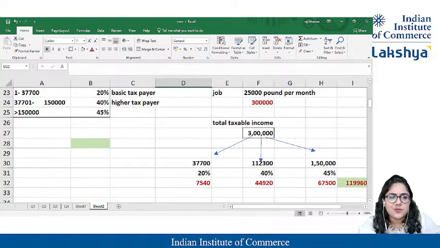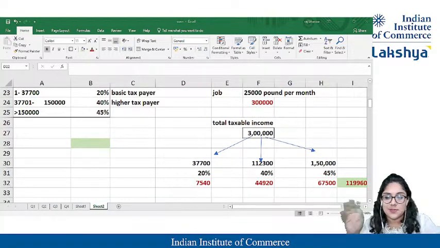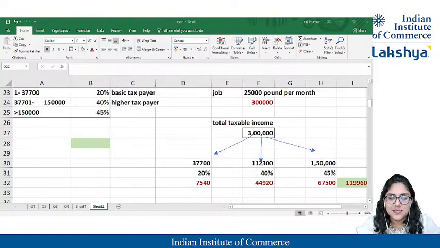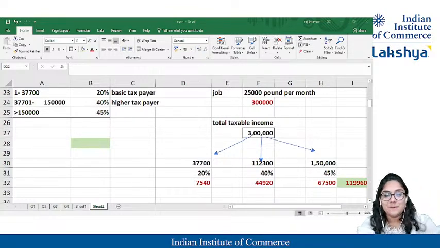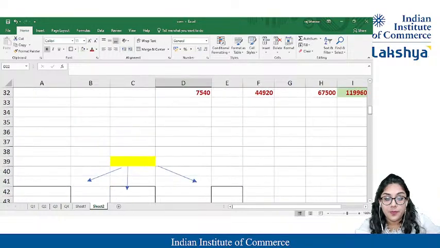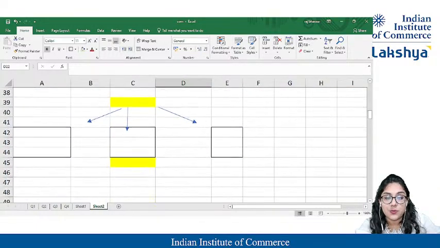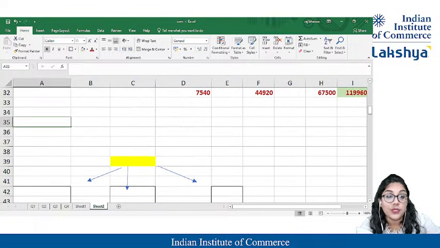So I hope you understood what the slab rates are and how we are supposed to calculate them. It's easy, right? Isn't it easy? Cool. Okay, this is something which, if we have done tax, we already know from the very beginning. Now I would like to have a proforma. Proforma means what? I can show you like that. One more thing can I take? Yeah, you need to tell me.